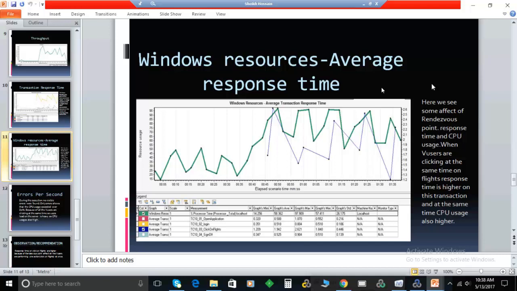From the graph we can clearly see how busy the CPU was at the time of that particular transaction, which one is the high hit point or taking more response time. So it is affecting the CPU directly, right? But probably that is the problem, right? In order to solve this, we need to increase the capacity of the CPU.